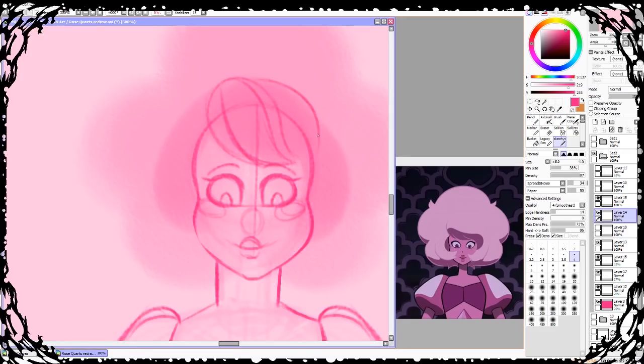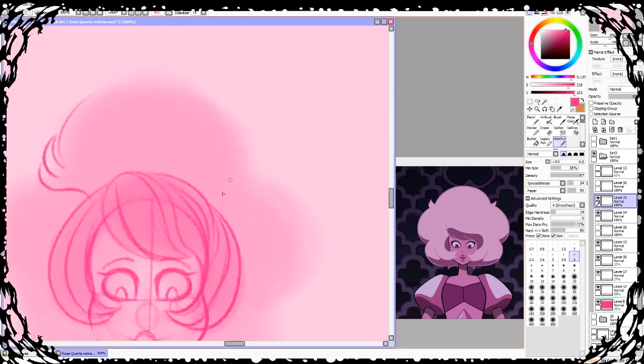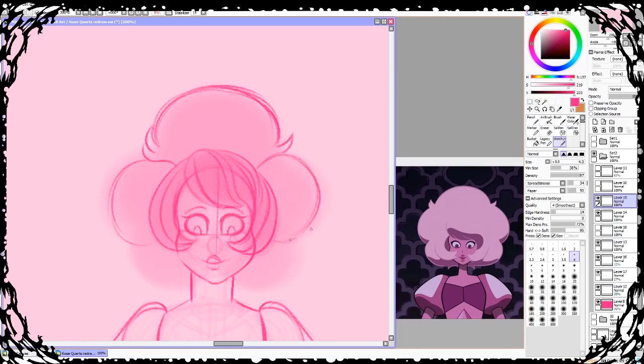Something I noticed when I was doing this redraw that I think was cute, I didn't realize before, was the fact that, yeah, the internet's pointed out how Steven has her old hair color, and I think that's really cute. But another thing I think is really cute is how she's got 5 little poof bumps on her hair. And so I was like, oh, look, her hair is a star. How cute. Okay, so that's pretty much all I have to say on this picture.